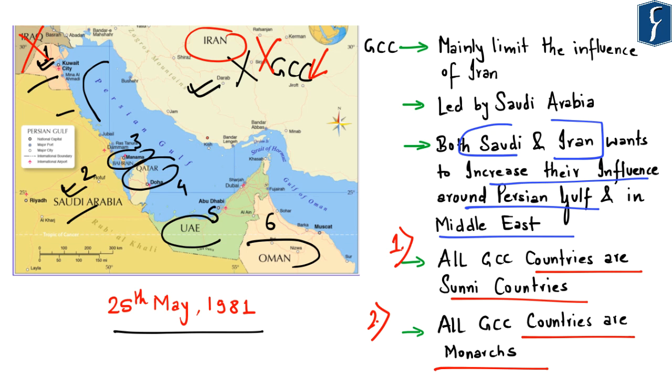Now, all these areas around the Persian Gulf also become important from the perspective of your world map section, as questions may be framed on account of the Persian Gulf, Strait of Hormuz, or even the Gulf of Oman. So in this regard, you should know about the world map as well as the location of these countries around these 3 important water bodies, namely the Persian Gulf, Strait of Hormuz, as well as the Gulf of Oman.